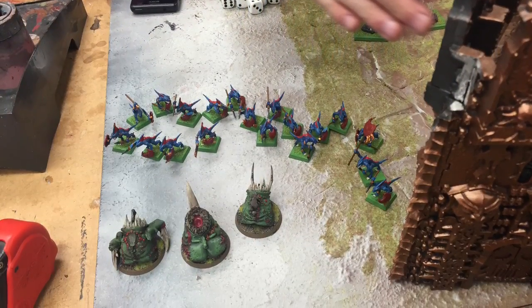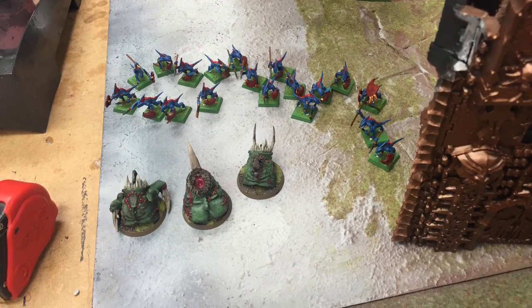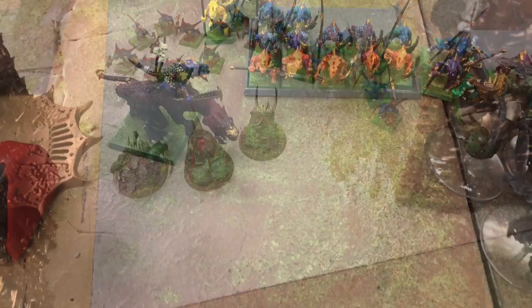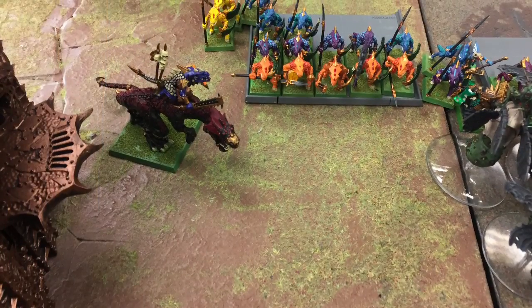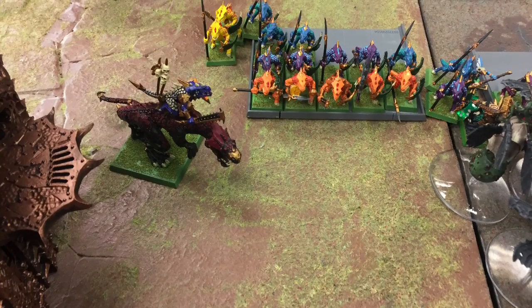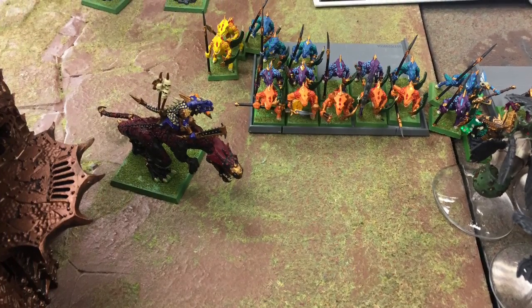And then he piles in with his Skinks, which basically just run away, which is something they can do. So that's all the combat's over. We go into the battle shock phase, and like I said, I rolled a 4 or 5. These guys just pop. So it probably wasn't a great idea to charge these in here, but live and learn. I didn't realise that Carnosaur was quite so chompy.